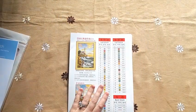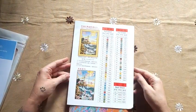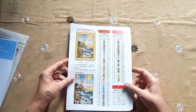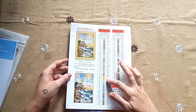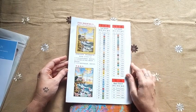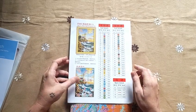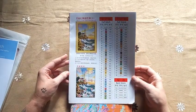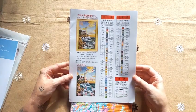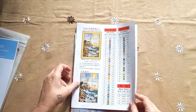The booklet is included — remember when you do this booklet, the DMC codes are the same but the symbols will not match up; they will definitely not match up. There are 12 pages in this one. It's got full stitch, 52 colors, and some back stitching. Nice and big — let's see how it looks inside.